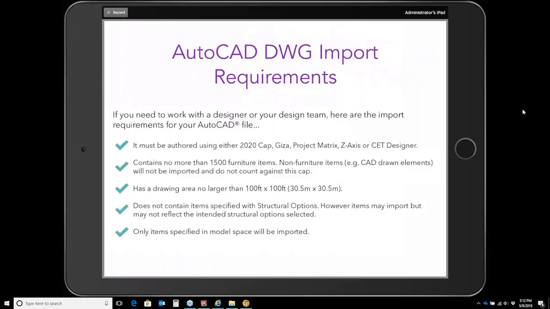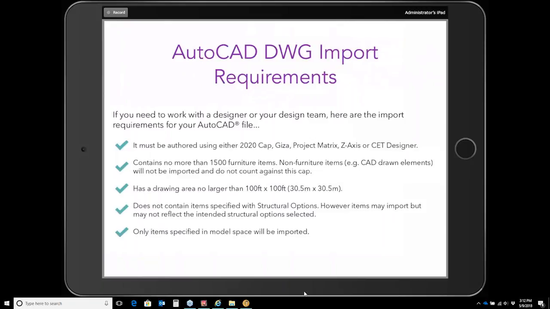So in case your designer has created, for some reason, any kind of drawings that are in paper space, and don't worry, you don't have to understand what the terms are. Just you know, you can quickly ask your designer or whoever is doing the CAD for you guys that only the items in model space will be imported. They'll understand what that is. Okay. All right. So those are the all-important 5 general requirements to a successful import, AutoCAD DWG import. So now that we've covered that, let's get on with the show.